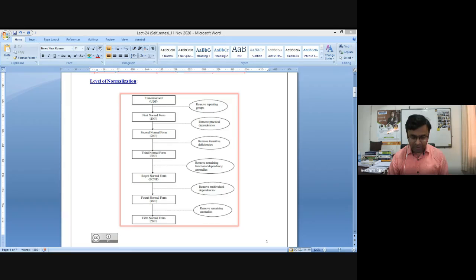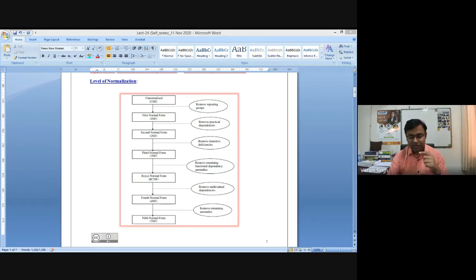So for this you can see there is a question I'm posting to you. Suppose we have this relation called student performance, with attributes name, course name, roll number, and grade, and you can see here there are 4 FDs. If you derive the candidate keys for this relation, which I posted in the chat box, there will be 2 candidate keys. Using these 2 candidate keys, the overall key set, the overall prime attributes, will have 3 attributes. The remaining will be non-prime.